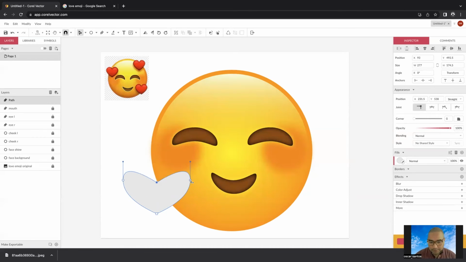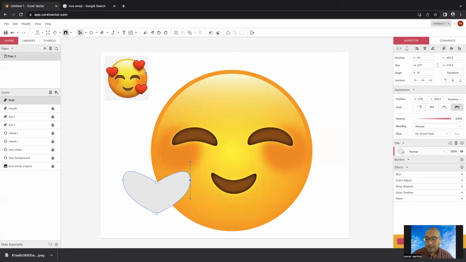Now for these points over here, to get that heart to look exactly the way you want it, you can manipulate how you want to use the buttons. Again, there's different curves here. So asymmetric is going to give you the ability to pull one curve in and not the other. You can see that I can make one side longer here with this handlebar. So you can use that to kind of carve out the heart that you want. I'm going to do Command Z to undo that.